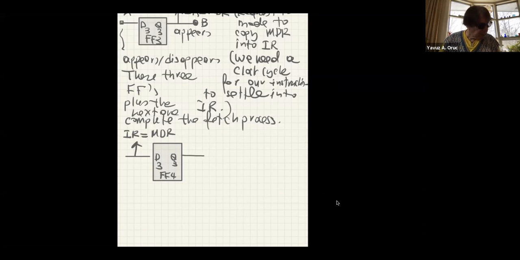So now here I am. And at this point in time, I have my so-called instruction already matured into IR. I'm not going to write something on this yet, because I will tell you what happens before I proceed with this. So now that I'm here at this point, we can call it point C.